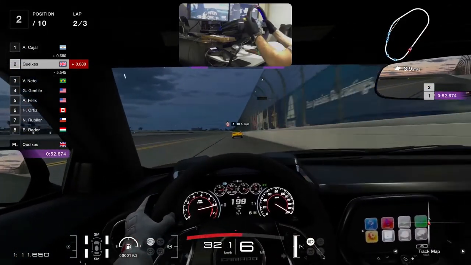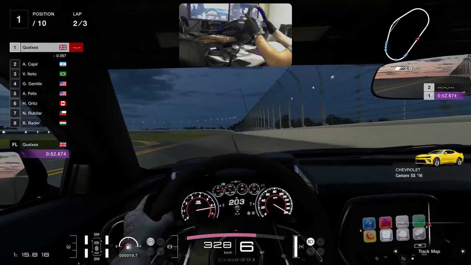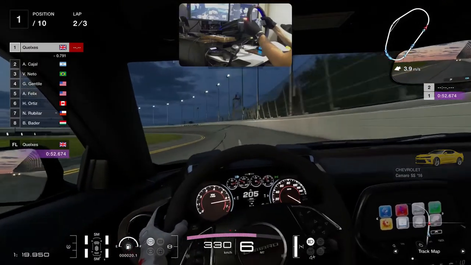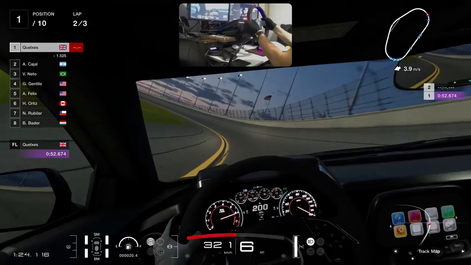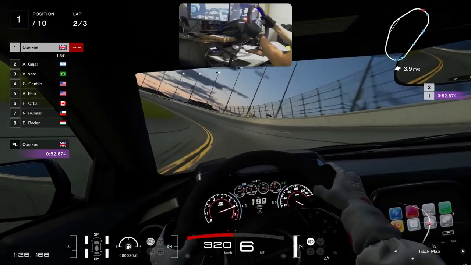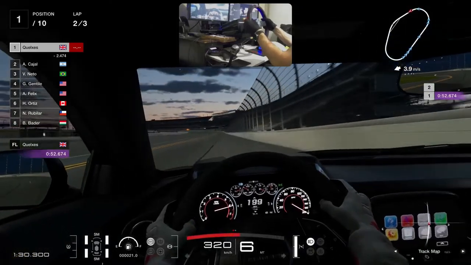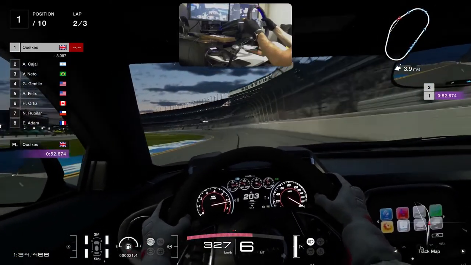I'm catching up with, what is it? Is it another Camaro? It is. 327, 28, 29, 330. What a beast of a car. Those tires are not good enough for those speeds. I'm pretty sure that sports medium shouldn't be used at speeds of 330 kilometers per hour. And the racing tires would do much better.